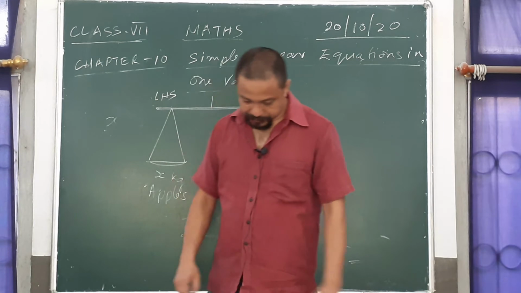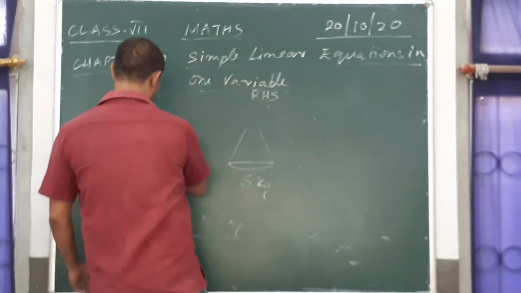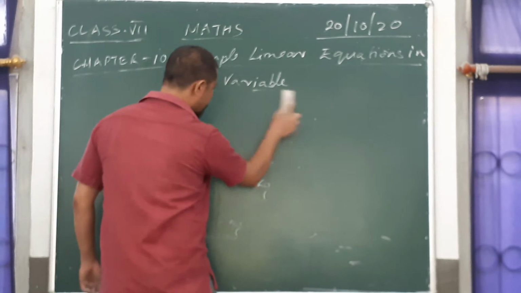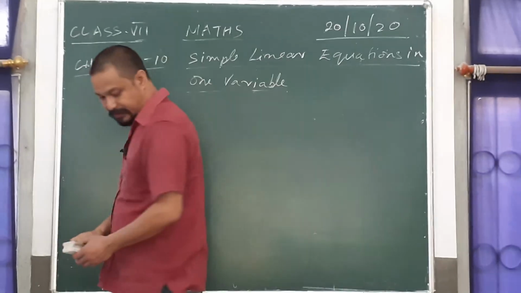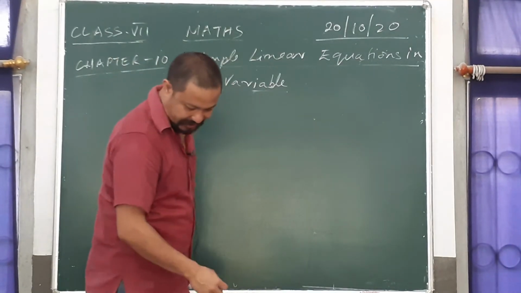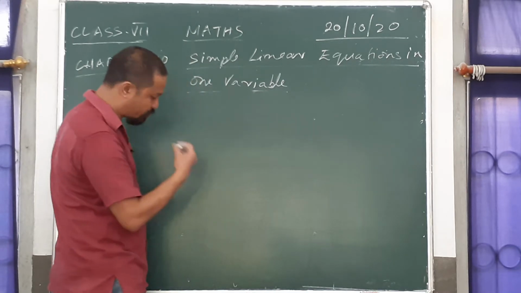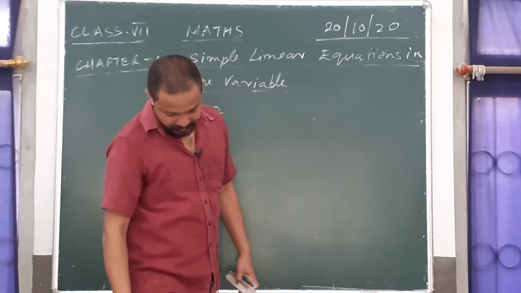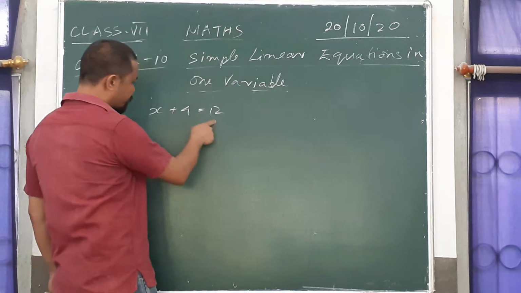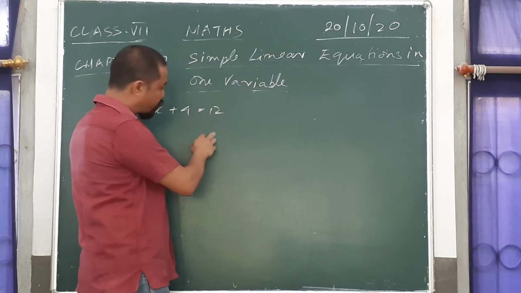Right? So I'll just do one example from the book, then we will start doing the sums from exercise 10A, if I'm not mistaken, because after 9 it should be 10 only, right? So I'm doing this example on page number 167, example 1. Okay, so x plus 4 is equal to 12. Okay, now look here, x plus 4 is equal to 12. So you either subtract 4 from each side.